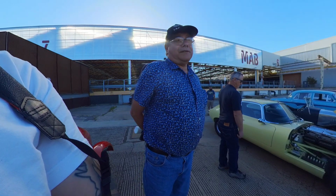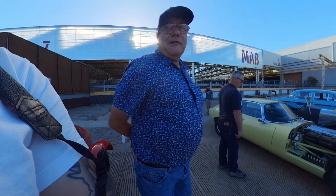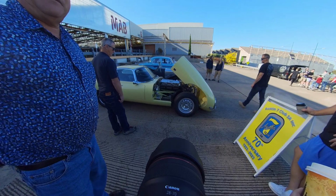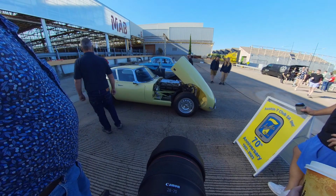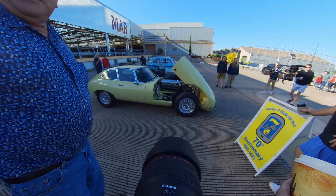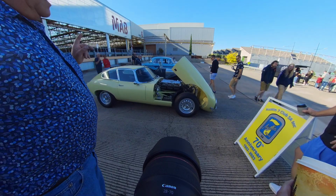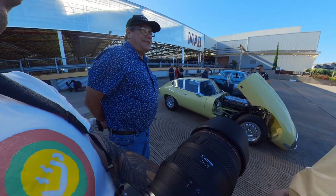Yeah, well, it owes me a significant amount of money. So just the wheels alone are nearly 45 grand. Really? Just the wheels. Why is that? They're $37,500 for the set of 5, and that's original racing magnesium wheels. Ah, right. And the tyres are $1,000 each. Jeez. So, stroke a 3.8 litre motor in it. Yeah. Oh, actually, it's a 5-speed Getrag, but it's running a 2-speed diff. So it changes in the diff as well.